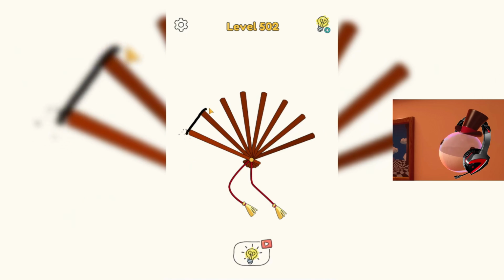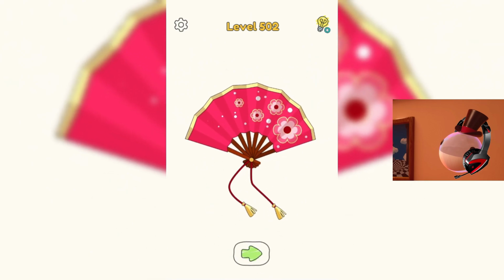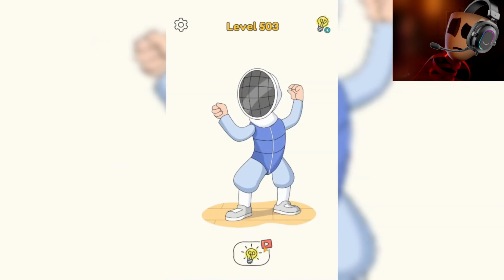And now we need to restore this Chinese fan. By the way, it looks very beautiful, and I would also like to have the same. I don't think you need such a thing because it creates a wind that can accidentally make you start flying away in a random direction.